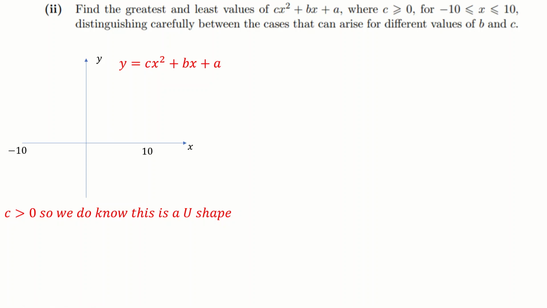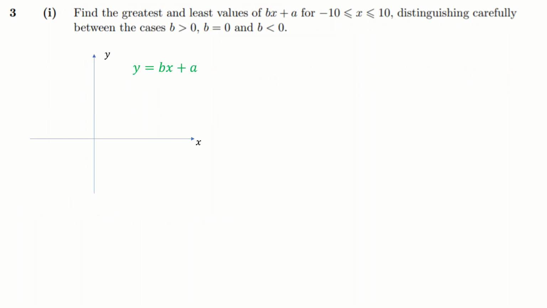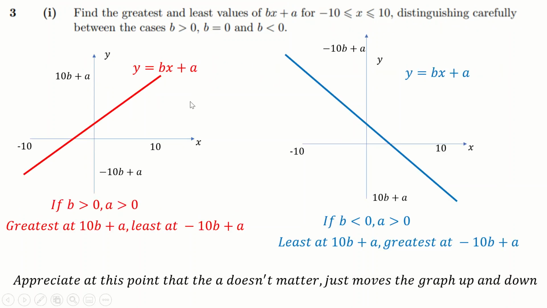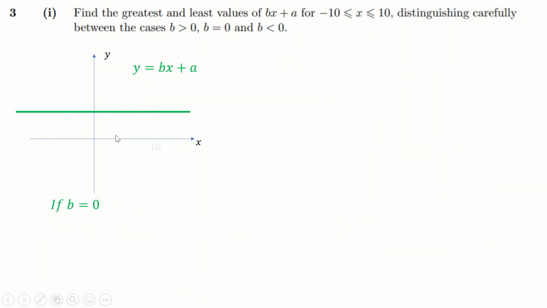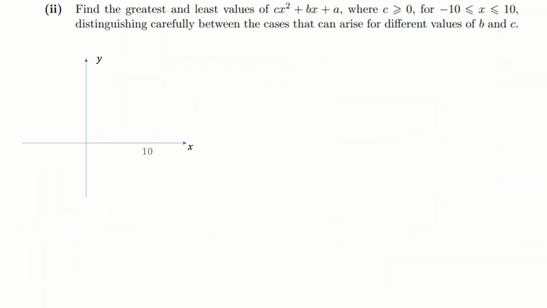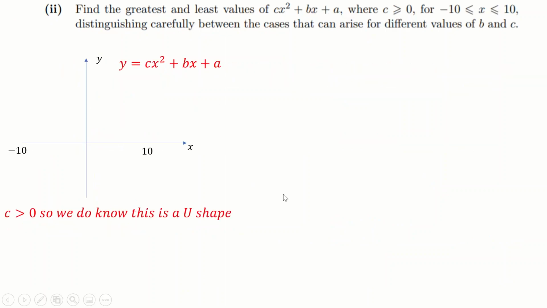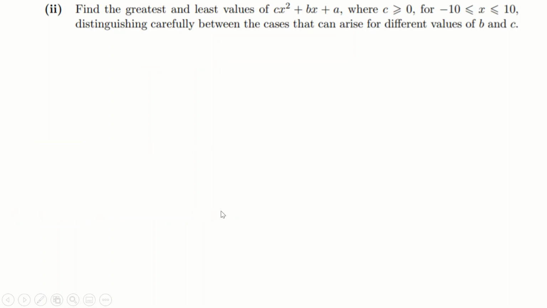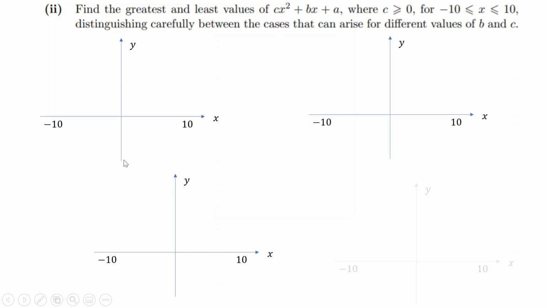What are the different cases here? Just like the different cases for a line were just if the line goes like this or like this. Those were the two different cases, with the third one here. Let's think about what the different cases are for a quadratic that would make this different. And it's a U-shaped quadratic, by the way. Well, the only defining feature of a quadratic really is its minimum point, if it's a U-shape, or its turning point. So let's put the minimum point way over to the left of the minus 10. So let's put the minimum point way over here.